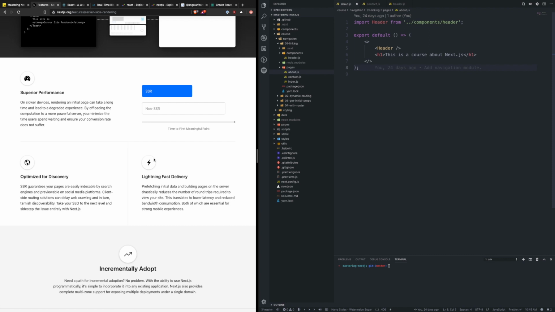So if you're building large company, massive websites, this is going to be a really, really important thing. I know that at my job, I work on an e-commerce website that's used by millions of people, and we have to have server-side rendering for critical pages because we need to make sure that we don't lose any piece of our SEO.